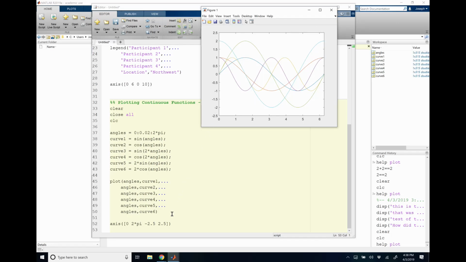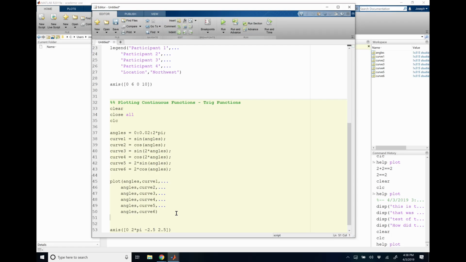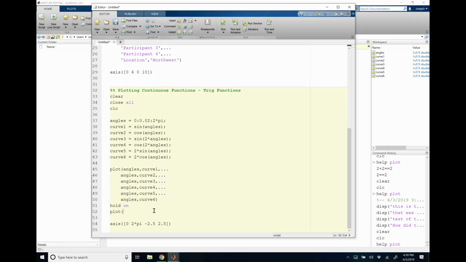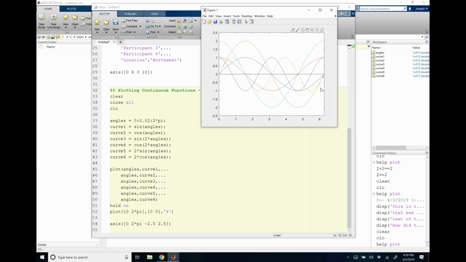Now we also covered in this class that we had something that we wanted to initiate a hold for, because then we wanted to plot an x-axis, right? So the values for the x-axis are x equals 0 to x equals 2 pi. And then for that, I'll need corresponding y values for the ordered pairs, and the y values for the x-axis are 0 and 0. So let's close that out. Now our x-axis is usually always black, so we're just going to add it as a k. And now when I run this, I get a nice black x-axis.